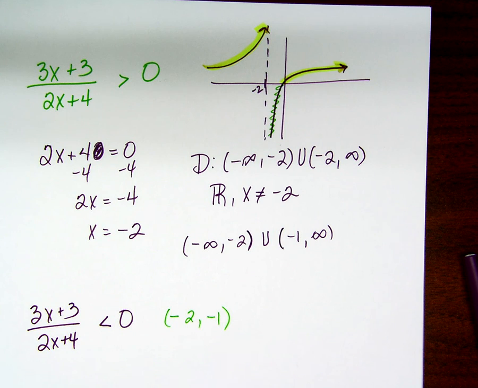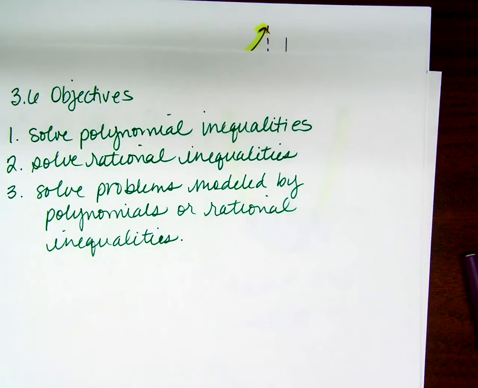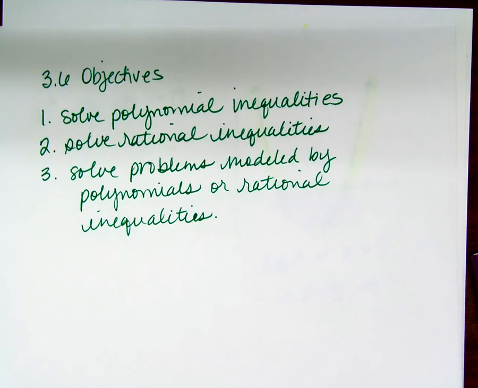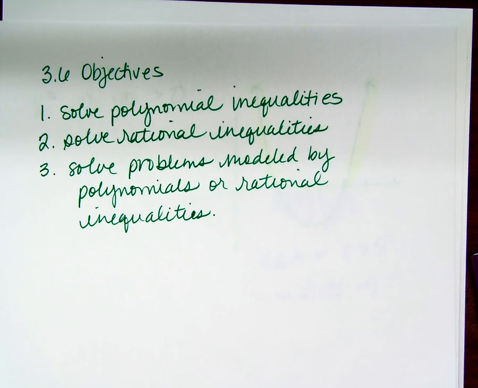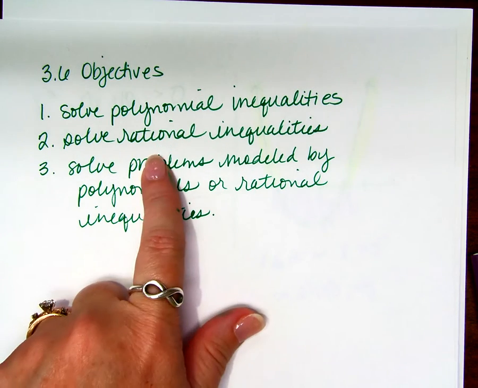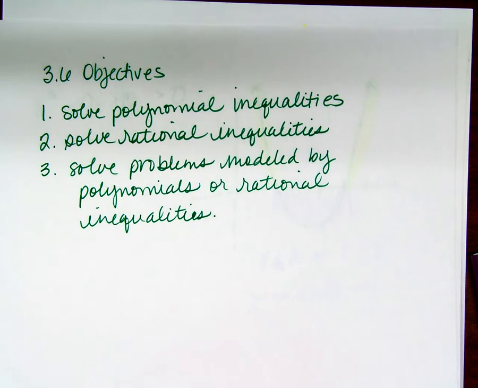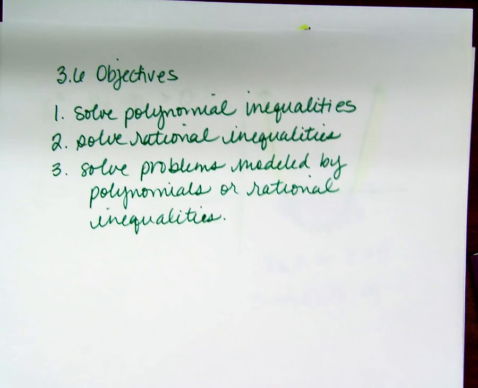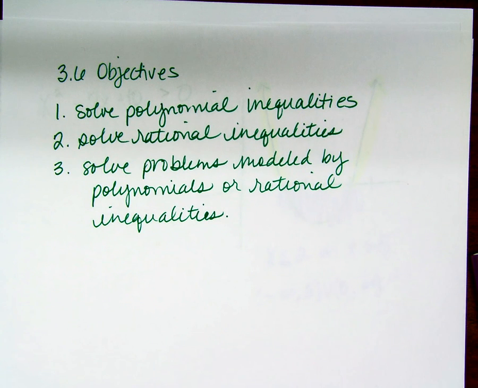Just to make sure: now, we didn't do any word problems, but those are pretty straightforward. Read through the problem. A lot of times on the problems, it'll give you the inequality to use, either the polynomial or the rational function to use, and just solve it like we just did these ones right here. Okay?